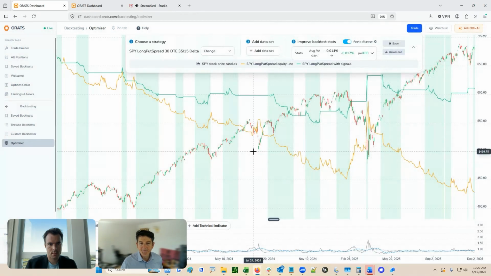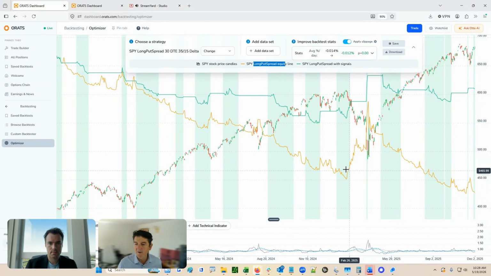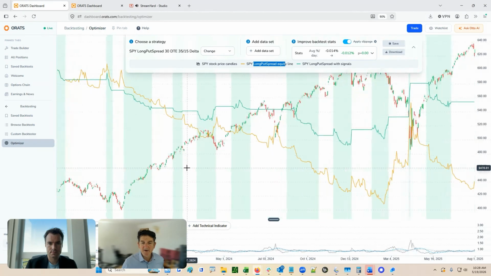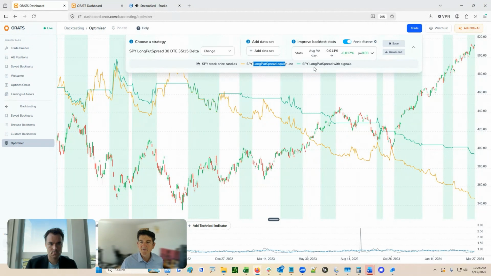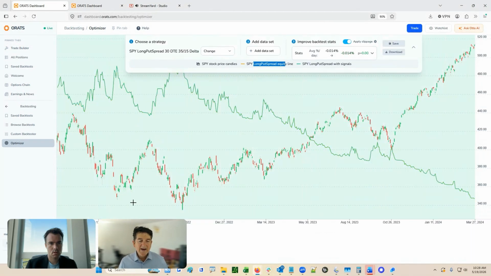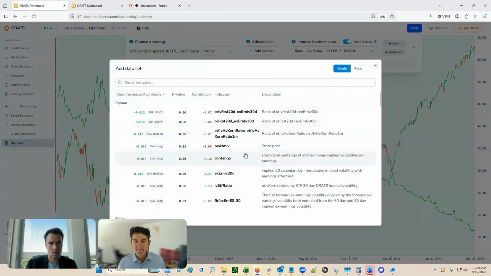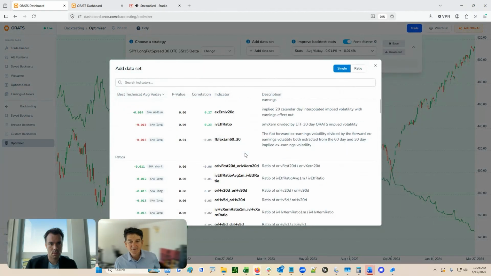So it got a little bit of that. So the orange line is the equity line, right? So you want to see the pops get picked up, right? So here, the green one is the one where you want the pops. So it got a little bit of that. So that's still missing a lot of the pop here. So, I get it. It's working okay, but that's not really what I'm looking for, if that makes sense.